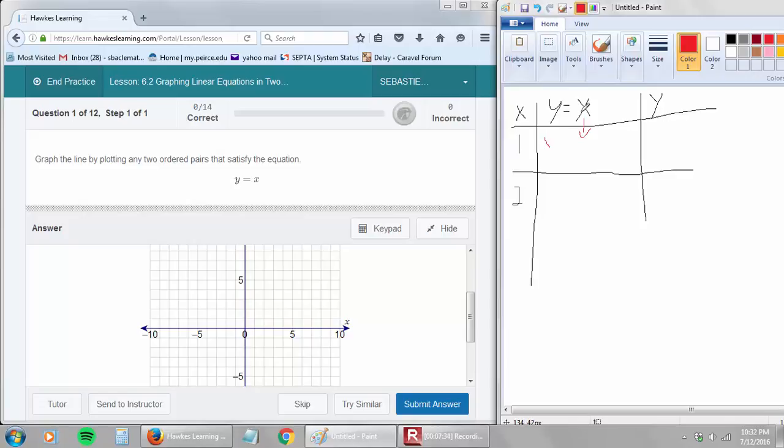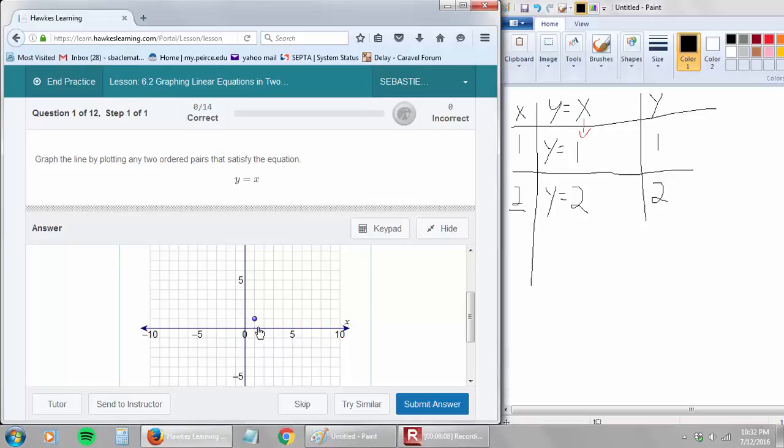So I'm going to bring down the y, and it's going to be y equals. I'm going to replace x with the 1, and there it is. Y equals 1. So your y value is exactly the same as the x. Feels like cheating because you didn't do any work, but that's all you have to do. And the same thing's going to happen here. I bring down my equal sign, and I replace the x with the number that I chose for x, which is 2 in this case. Now it's telling me y equals 2. And so there are my 2 points. 1, 1 for xy, and then 2, 2. So I'll go over 1 and up 1 for my first point, and then over 2 and up 2 for my second point.